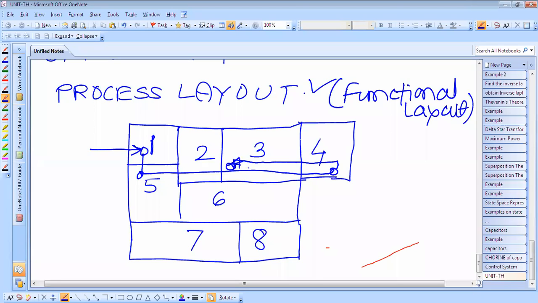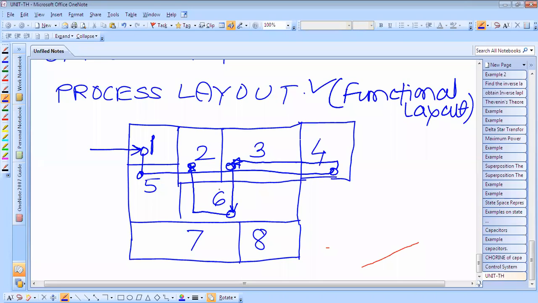From the broaching section it goes to the shaper section. Number 6 is the shaper section, and from the shaper section it may go to the inspection department.